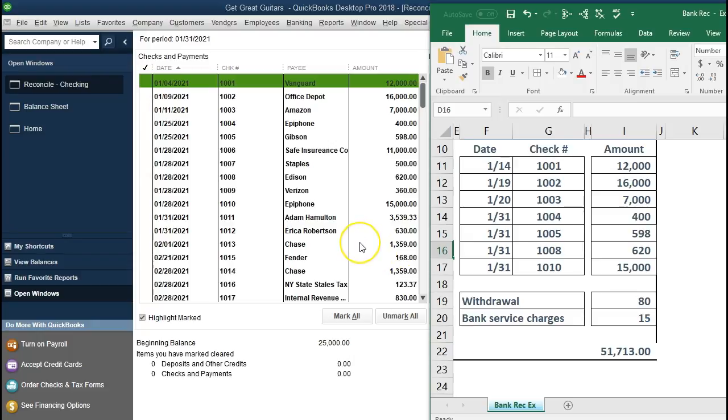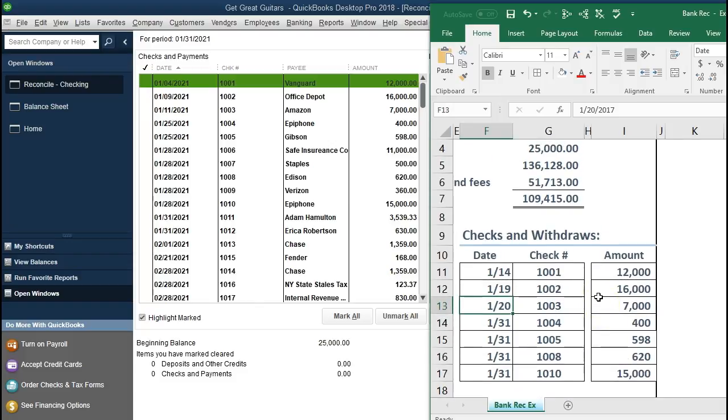So we're going to actually go into the check register and fix those as we see those differences. If on the other hand, it's something that's on our books that's not on the bank statement, then it's most likely something that is outstanding. And that means that it should be okay because it's going to clear in the next month in February. And we'll see if that is the case when we do February's bank statement. So those are just the timing differences. Those will actually be the reconciling items that we're looking for.